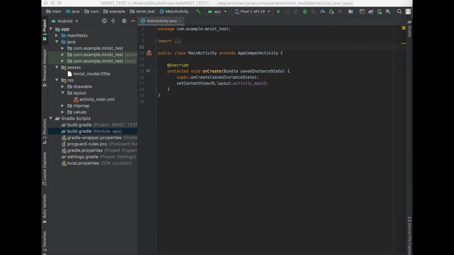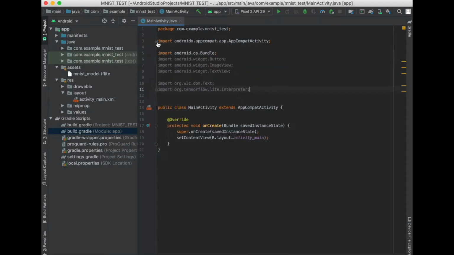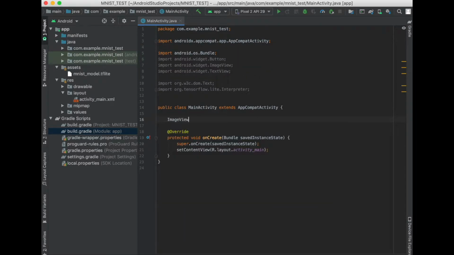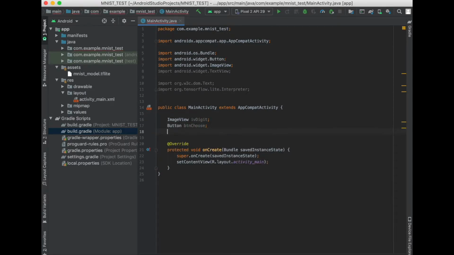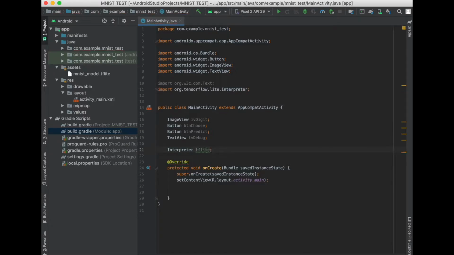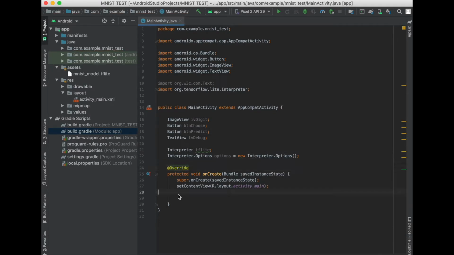First, let's import the TensorFlow Lite interpreter and declare all the UI items that we need. In this case, we've got an image view, a text view, and two buttons. Very simple. Then let's declare the interpreter as tflite and the interpreter options as options. Now we need to assign the UI elements to our variables, so let's do it by findViewById.